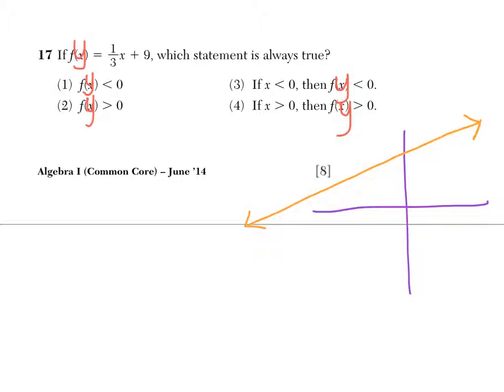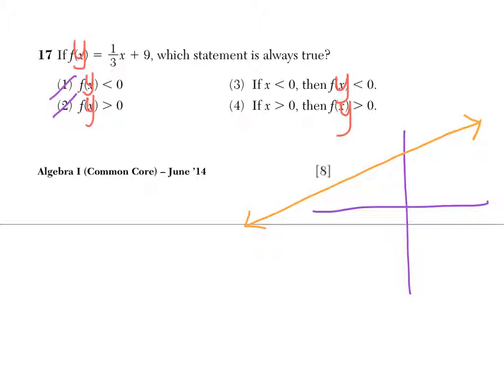Answer choice 1 says that y is always smaller than 0. So all of the y values are below the x-axis because this is where y is negative. Well, that's definitely not true. And it's not always positive either, because if you see the graph, as we go closer to negative infinity for our x values, it will drop below down here. So it's not always positive and it's not always negative. But let's see if we put some limitations on it.